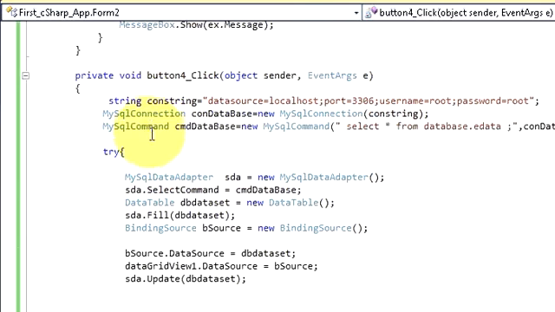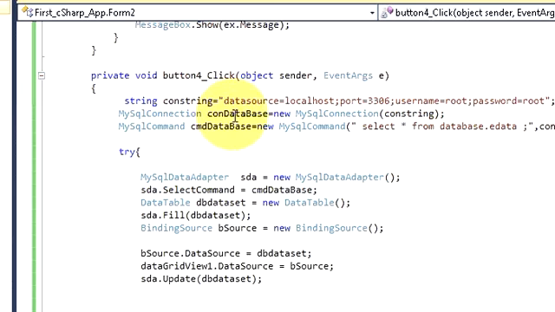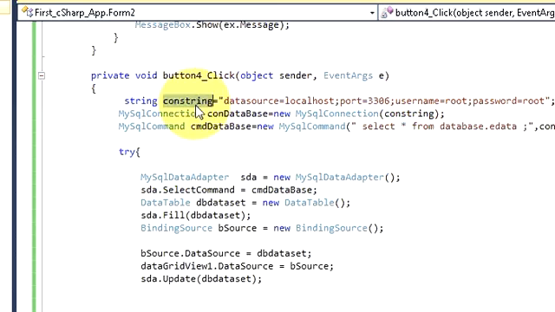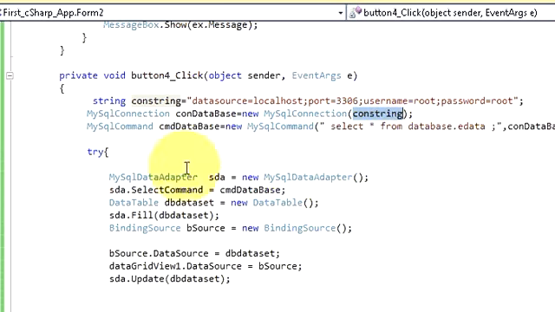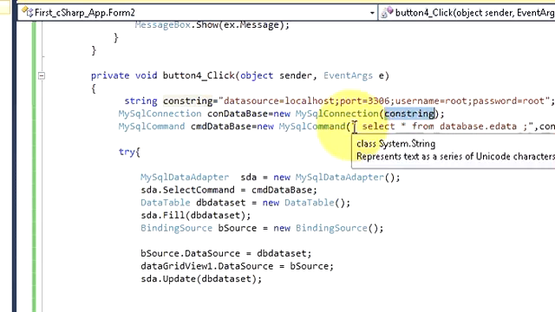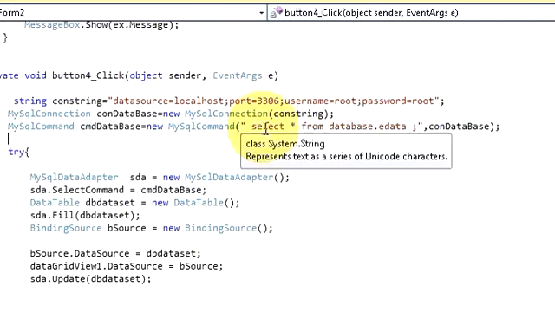In the next line I have made a connection. So MySqlConnection conDataBase is equal to new MySqlConnection, and I am passing this string in this box. In the third line I have written MySqlCommand cmdDataBase is equal to new MySqlCommand, and I have passed a simple query, select star from database.table.